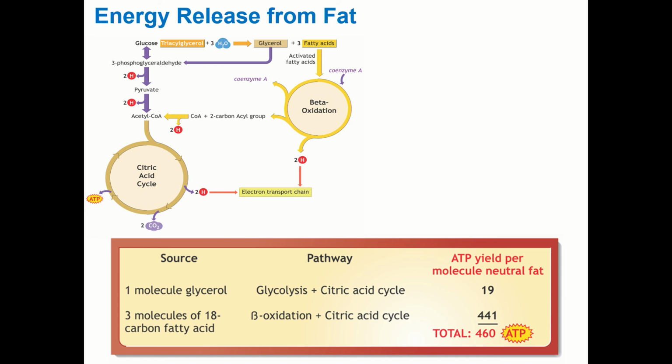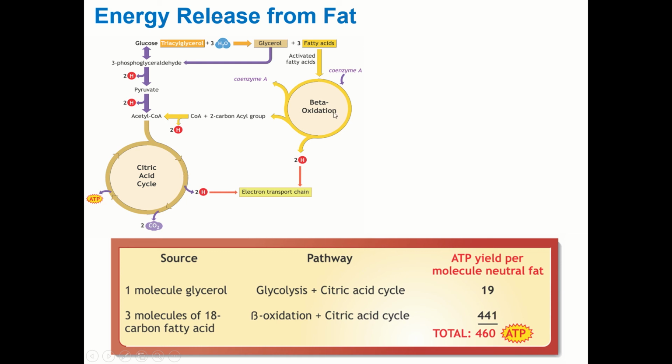What we'll do then is we'll actually break off one of the fatty acids to start with. And because, again, it's this long chain of carbons, we'll chew off the carbons 2 at a time in a cycle called beta oxidation. So in beta oxidation, we'll break those fatty acids down into little 2-carbon fragments. Those 2-carbon fragments become acetyl-CoA, and then it goes through the citric acid cycle that we just talked about.